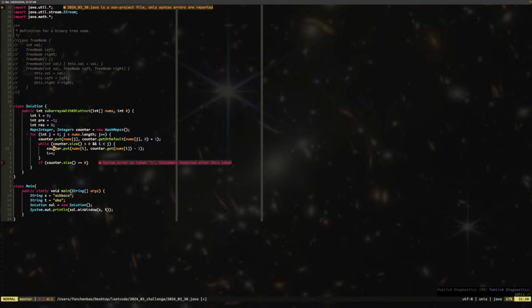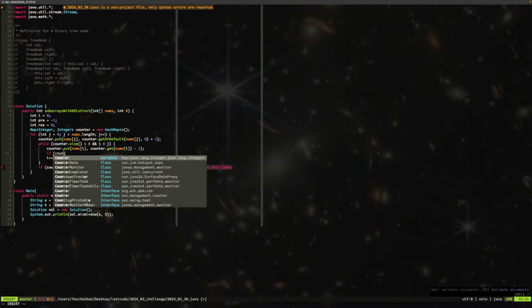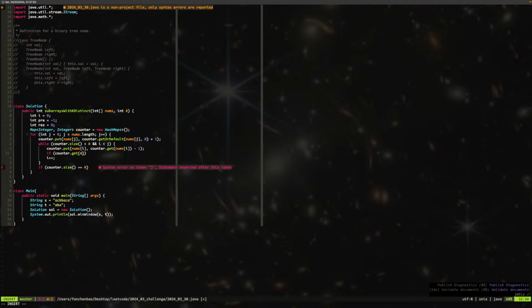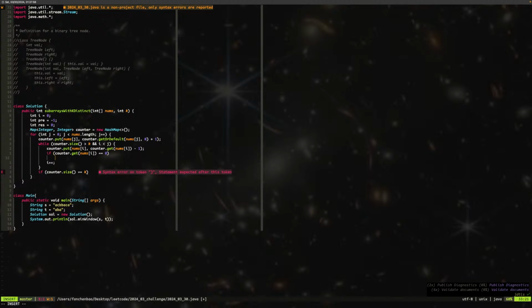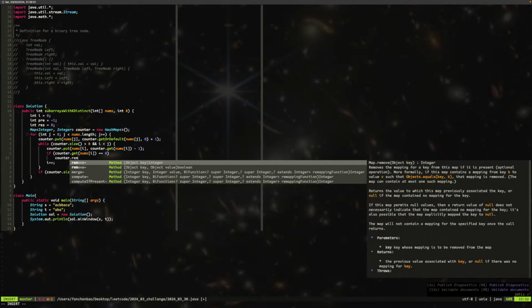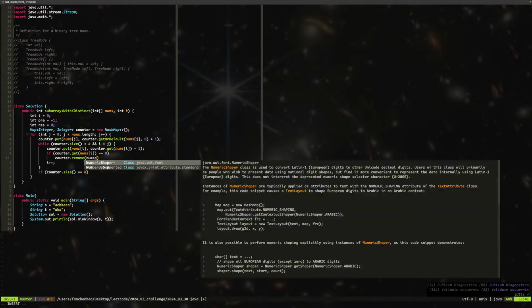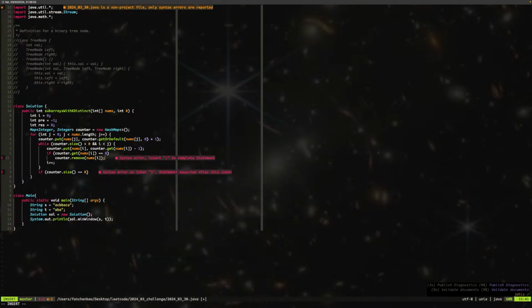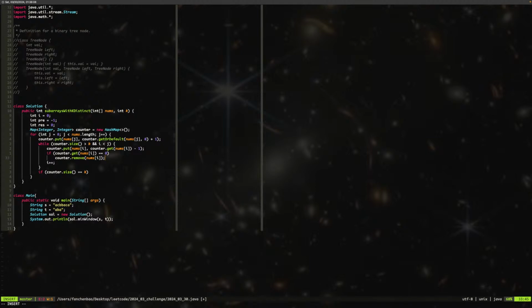Well, actually, we need to do the check. If counter.get nums I becomes 0, then we should say counter.remove nums I, right? We didn't take it out. And I++. Then come back up, we'll check.